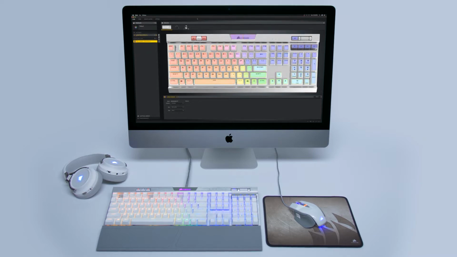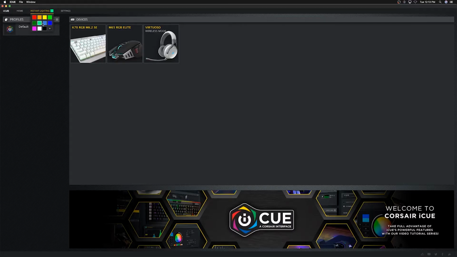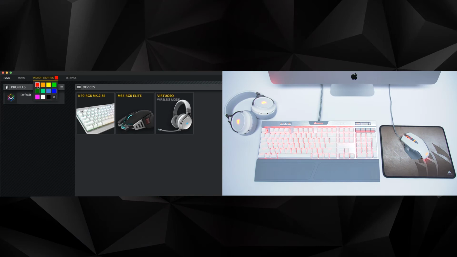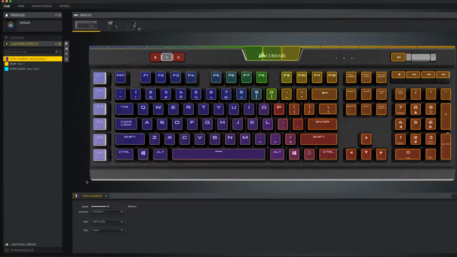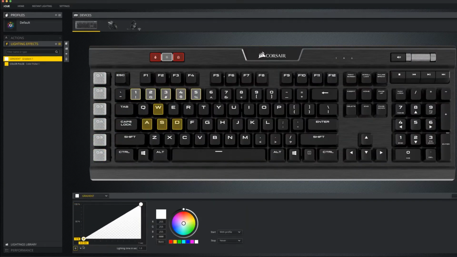Full RGB lighting will bring your Corsair peripherals to life. Synchronize lighting across your Corsair iCUE products with a single click via Instant Lighting. You can access Instant Lighting by clicking on the Instant Lighting tab on the top of the iCUE window. The Instant Lighting tray will then appear and give you basic colors to choose from, as well as the option to turn off all LEDs. Users can select from a list of stunning presets or create completely custom lighting effects with powerful customization tools.